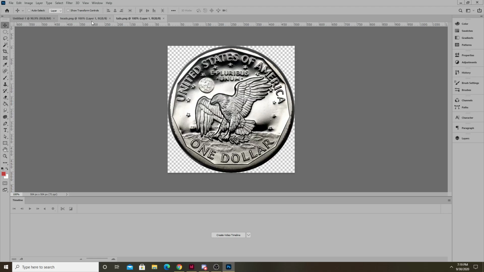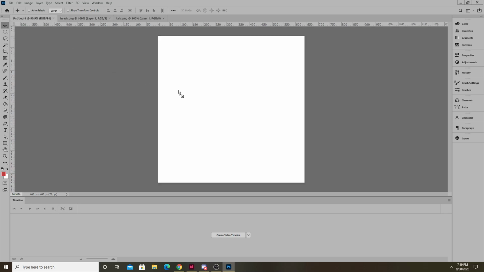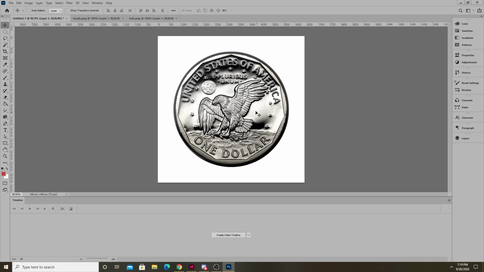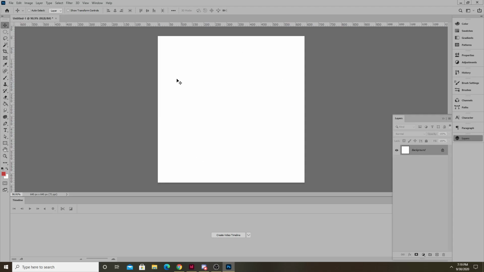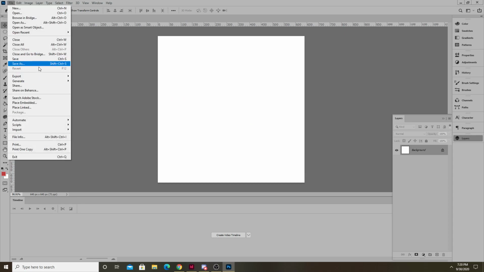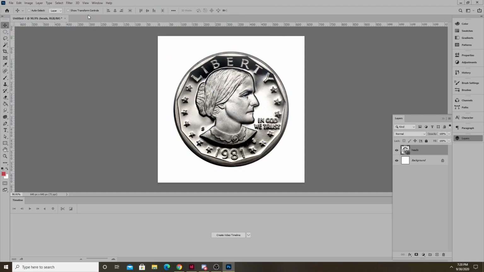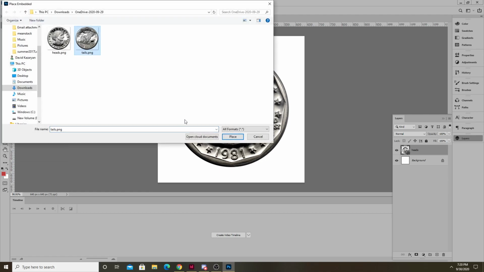I just opened them in a separate file, but I could just drag them here and hold shift to center them when I drag it. Or just to avoid the confusion, I'll bring it in again, but this time by importing it. So I'll say File, then Place Embedded, and choose this one, hit enter or check, and do the next one, Place Embedded, this one.